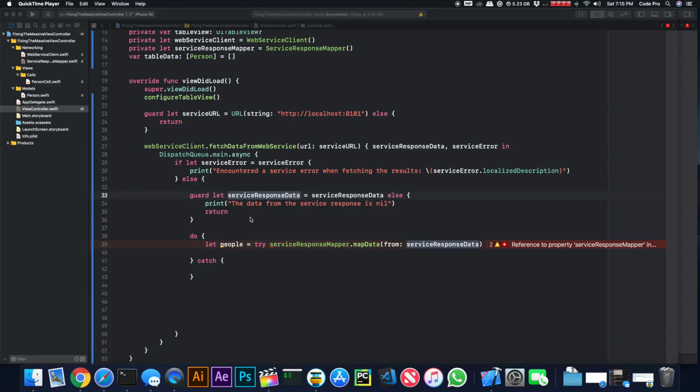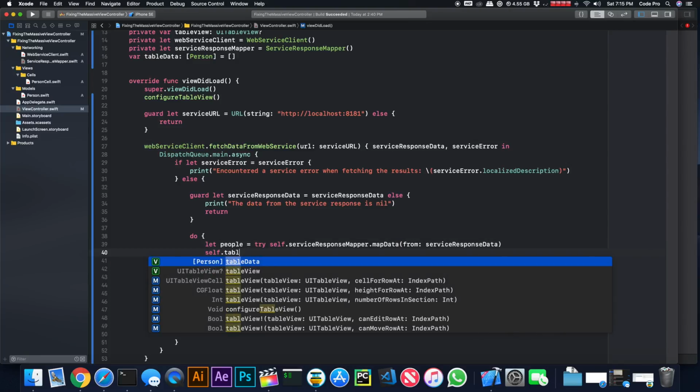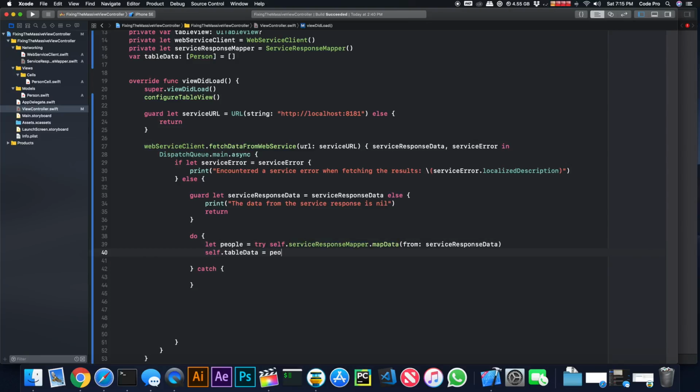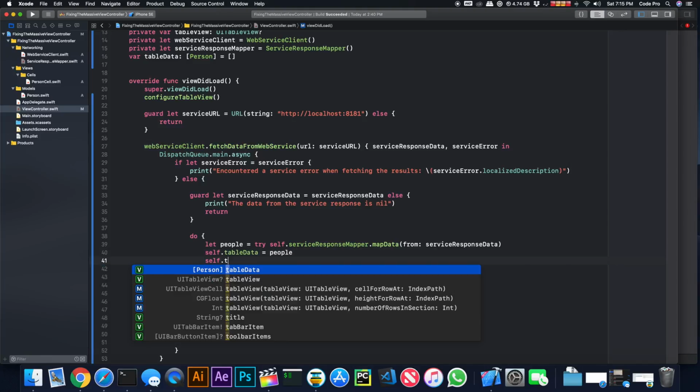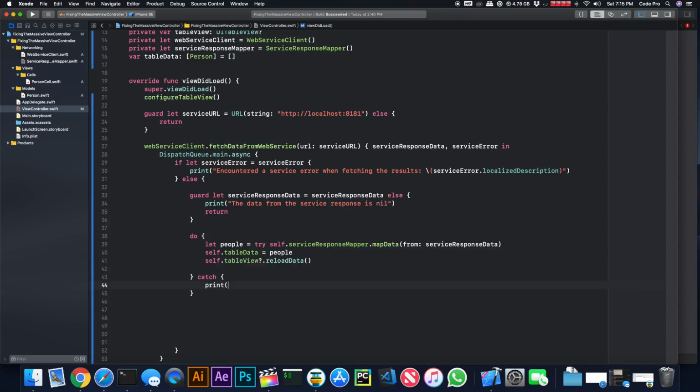And now at this point we can update our table data. So what we can do here is self.tableData equals people, and we'll just reload the data on the table view and call it an exception.